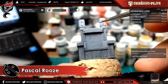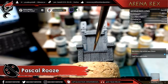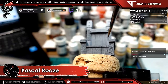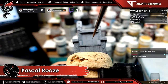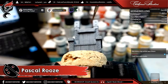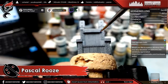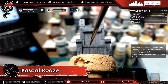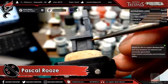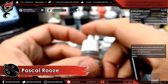So when inspecting the model, and this is actually why I somewhat like it, often when you see wood grains sculpted on a model, they're way too deep. And in this part, and I'm seeing it on camera even better than with my own eyes, the grains is sculpted in there, but it's very light. So if you want to paint it a little bit different, or you want to paint your own grains in there, it's possible, but you can also follow these lines. And if it's way too deep, then it's not only restricting your own painting of the grains, but often it's not realistic enough. I'm going to start off with a pretty dark brown.